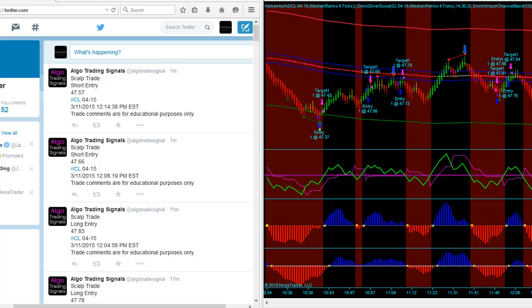There's going to be very few losers that I see in a given day. Worst case scenario is if you get into a real choppy situation where the market's not moving for 45 minutes or something, and you'll get probably as many winners as losers, and it is a 1-to-1 ratio. So you'll get a long that doesn't work out, maybe goes 4 ticks in your favor and then reverses, and then you'll get a short that does just fine, and then the next short may not work out, and then you'll get a long that does. So it's kind of a little back and forth thing when there's chop going on.